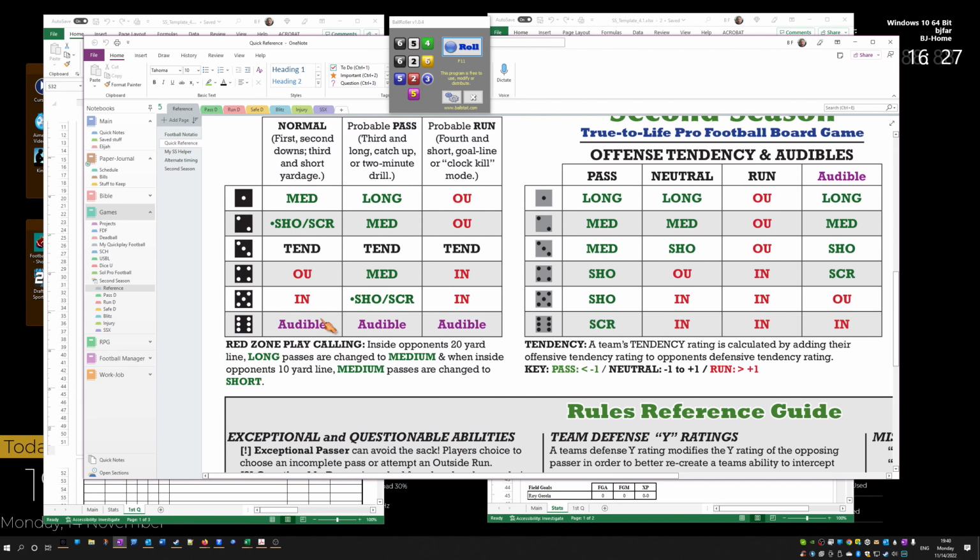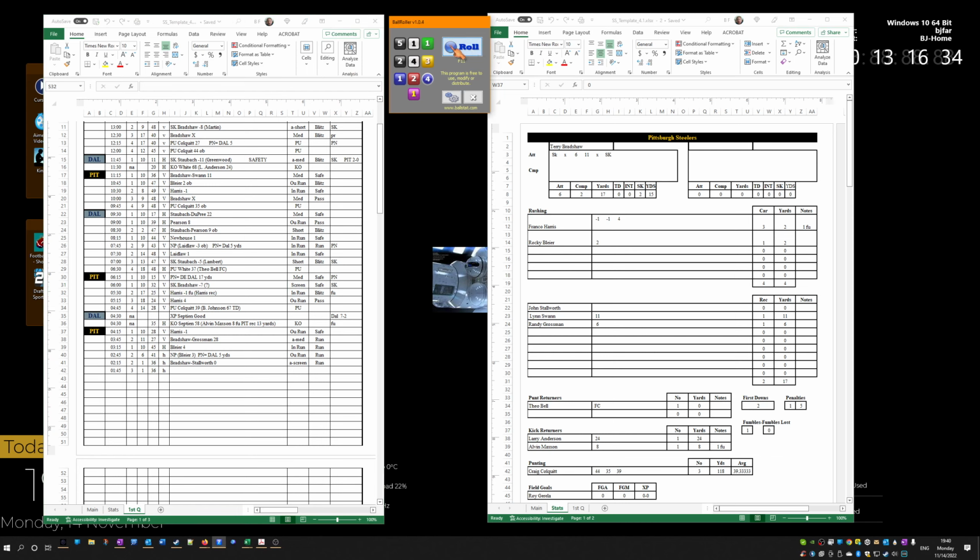I mean, they could throw it, they could run it. So the offense is going off this chart, which means the defense is going off the normal chart. So it's a 4. They're going with an outside run versus a safe defense, which I don't like that word. It should be outside run versus a normal defense. That's really the way I look at it.